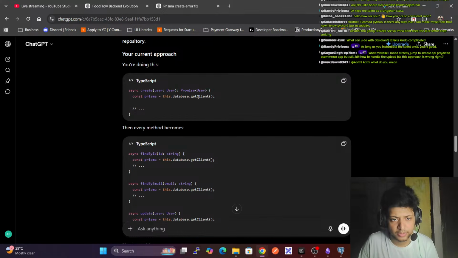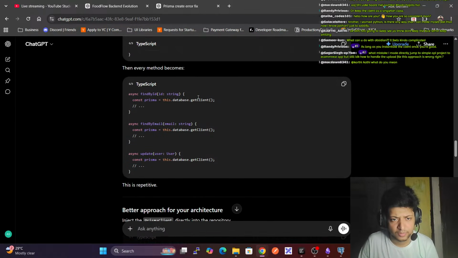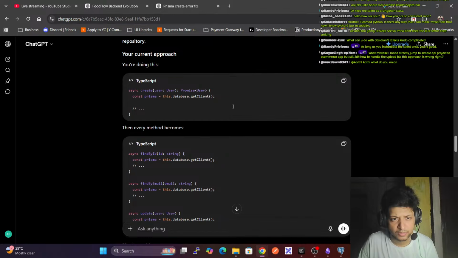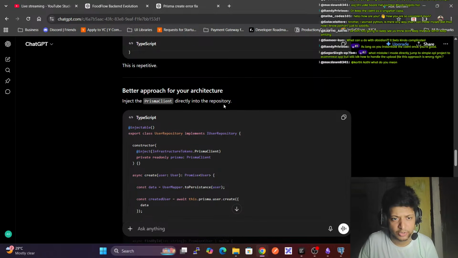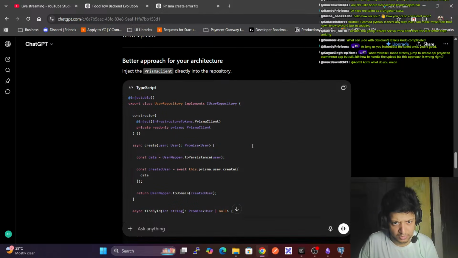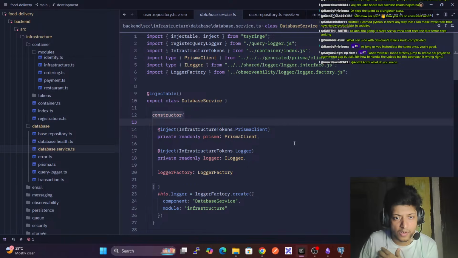Okay. This right then. Database. Okay. Better approach, Prisma client directly into the repository. Prisma client.